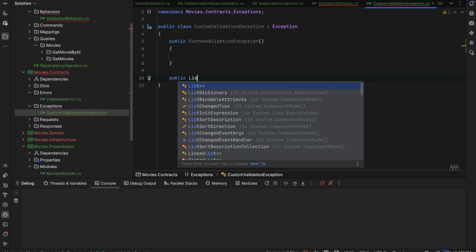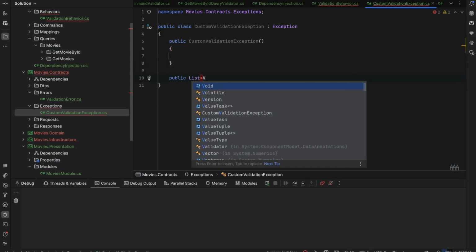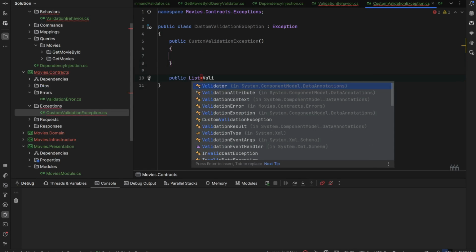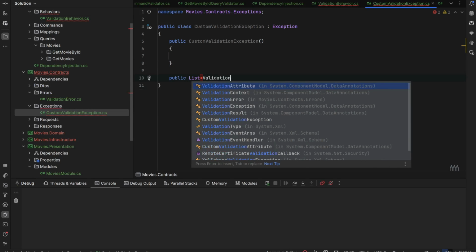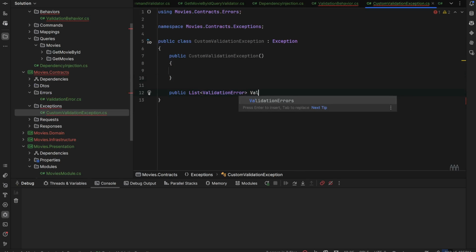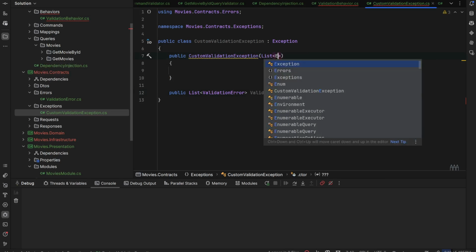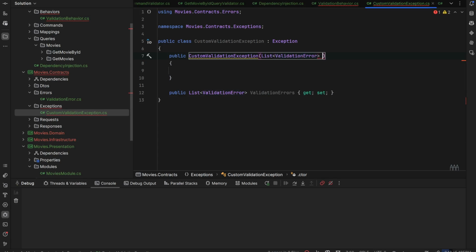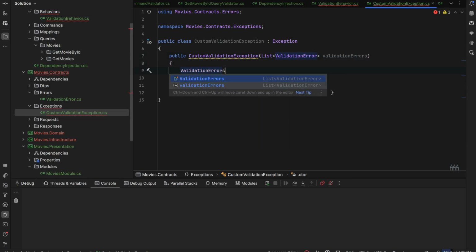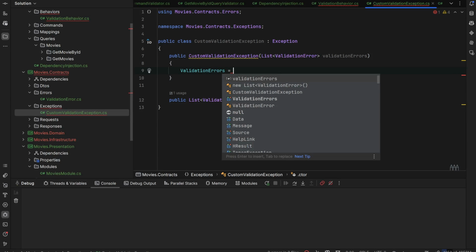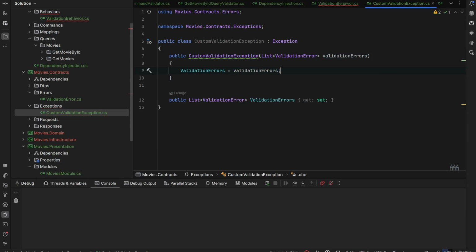Will be the public List of the ValidationError, ValidationErrors. List of ValidationError. And ValidationErrors will be what will pass in the constructor.